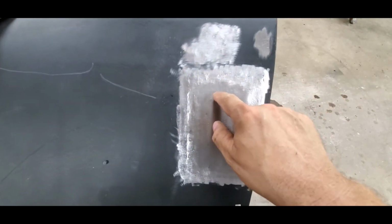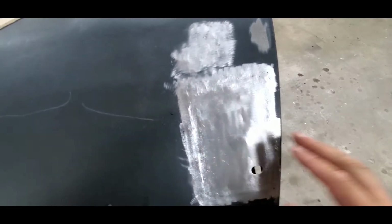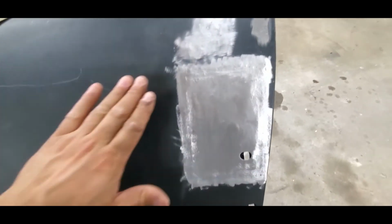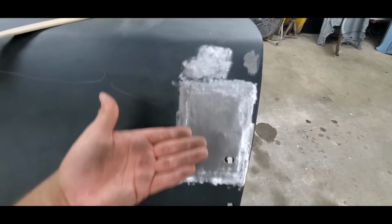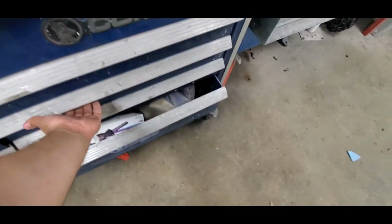And if you remember, that brace is kind of inside here where this door shell is sitting. I can't really get anything in there, but I can put a couple studs on the backside and pull it back through. Once this is done, I'll block it all, get it all set up, metal finished, get a hammer on the backside, get it finished with the dolly. We'll kind of go over that stuff as well, what you're going to need to know, what you're going to need to do. Hammer and dolly stuff can be kind of specific.